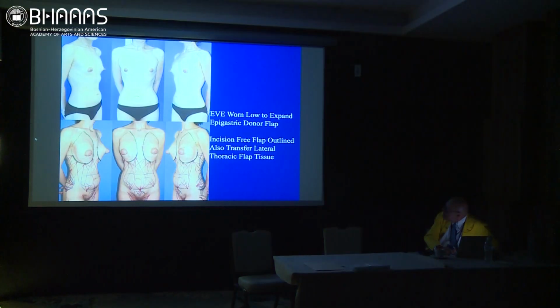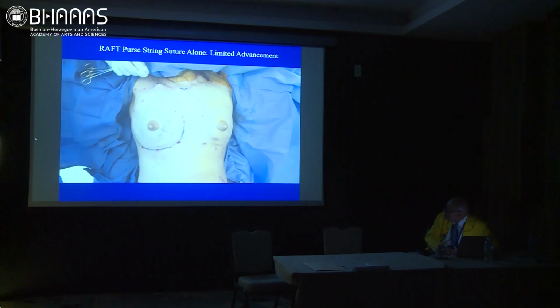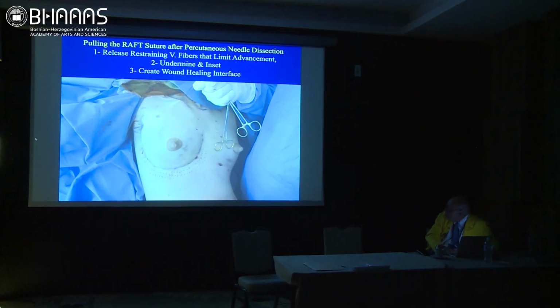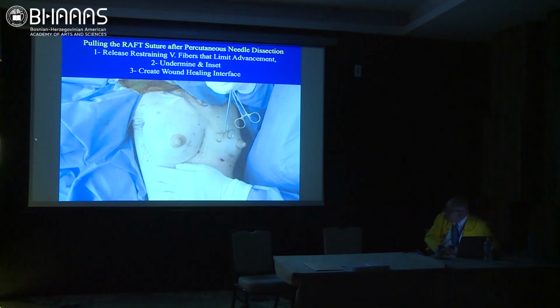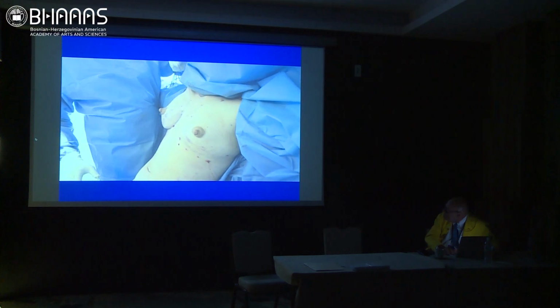So we have it expanded. So you could see the expansion. It goes to passive fleece resistance, so the nipple gets larger. But I'm going to recruit all of this green line into the breast. And here it is. Now we put the suture, and you really don't get much when you put the suture. But once you do the dissection, that's when you really release the fibers that allow the advancement and create a wound healing interface. We're putting the suture, we really create a breast.